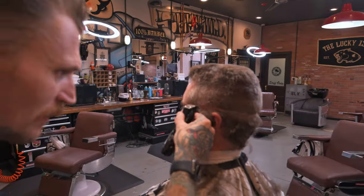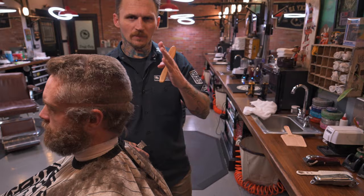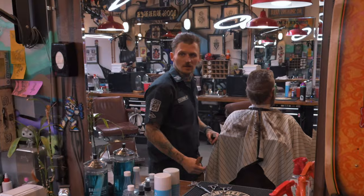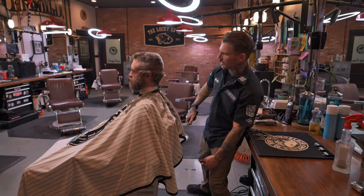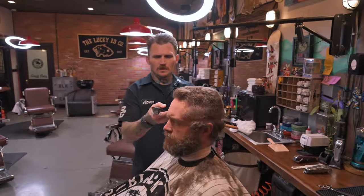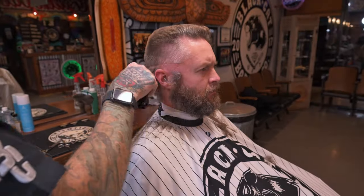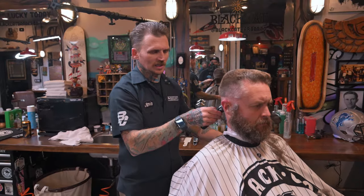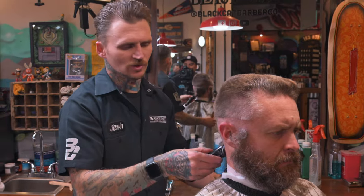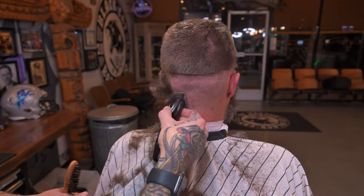First thing I like to do with the line I created — I like to come in the front and make sure these two lines aren't doing anything uneven, because that means the fade's uneven. I feel good about that. I'll come in the back, and I'm big on using one of your biggest tools — that mirror right there in front of you. Use the mirror and just make sure these lines look even. Now from this point, I would debulk all this hair underneath the line. I like to use my trimmer because it's going to get a lot closer than my clipper. The biggest thing for doing a nice skin fade is you want to make sure the tools you're utilizing get your fade as close as possible to the skin. Just keep debulking this all off.